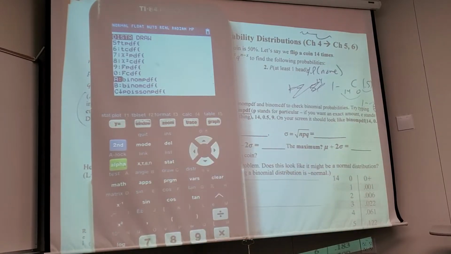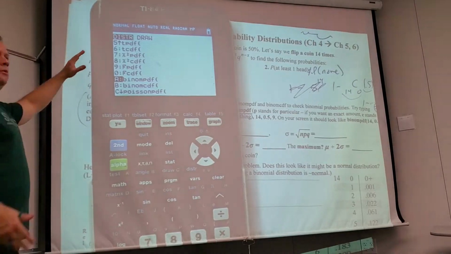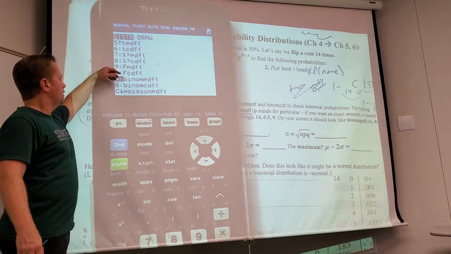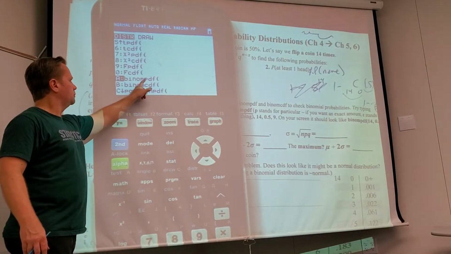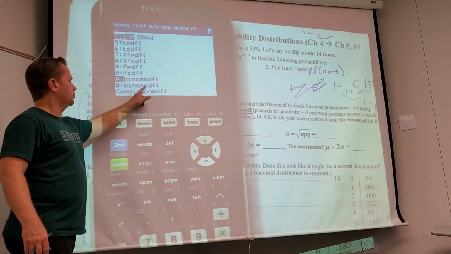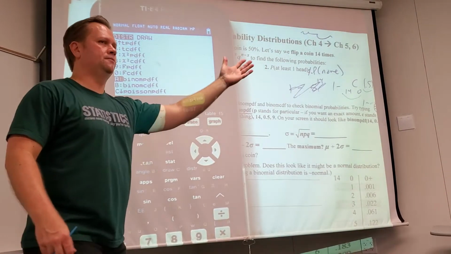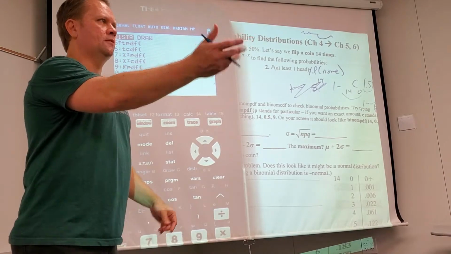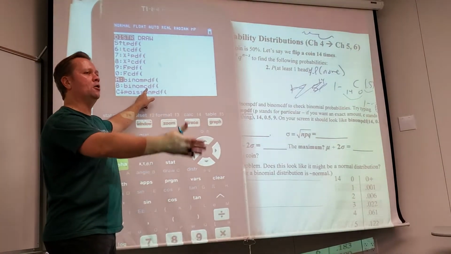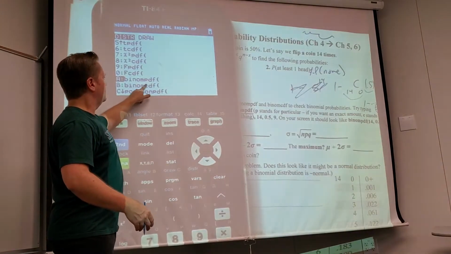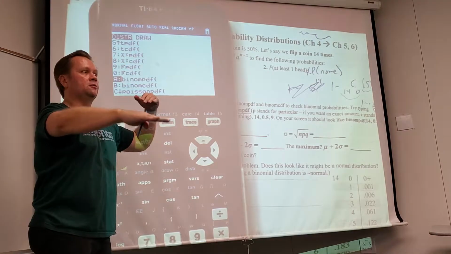I'm not going to spend a ton of time on this, but I'll show you one example, because I don't care if you're able to do this. But if you want to, you can do this and check your work. The difference between these two is this is binomial particular, this is binomial cumulative. So if I want to know the probability I get exactly 9 heads, I use this one, particular. If I want the probability that I get at most 9 heads, that one, that's cumulative. And remember what cumulative means, it adds all the way up to a certain point.